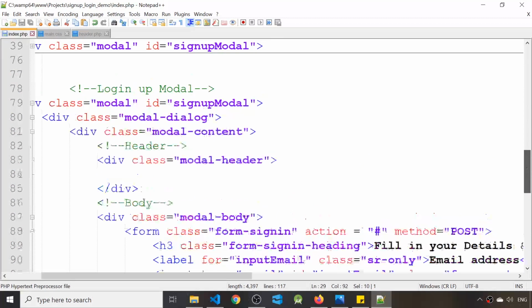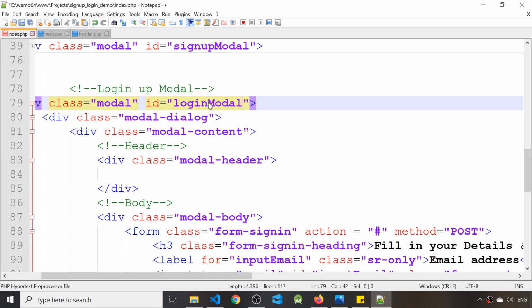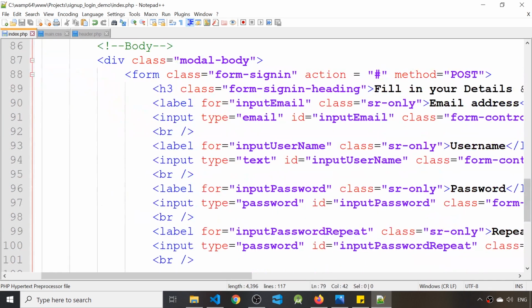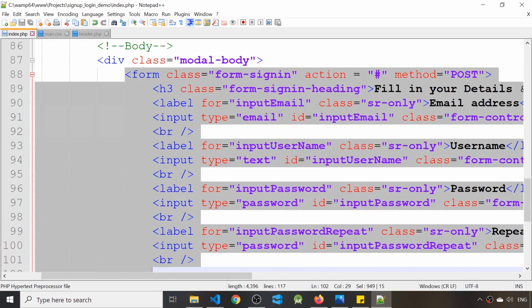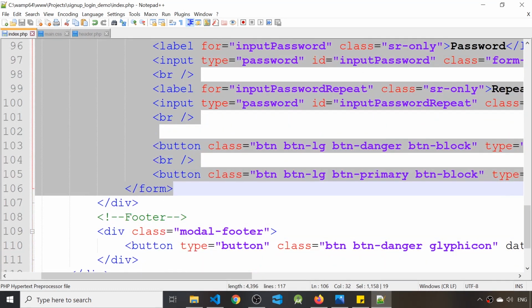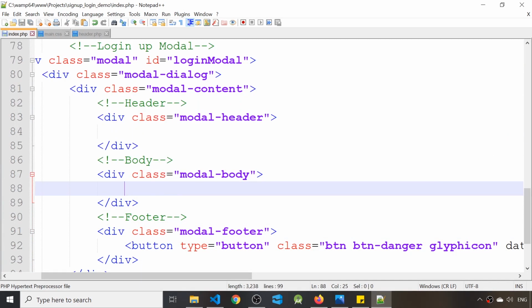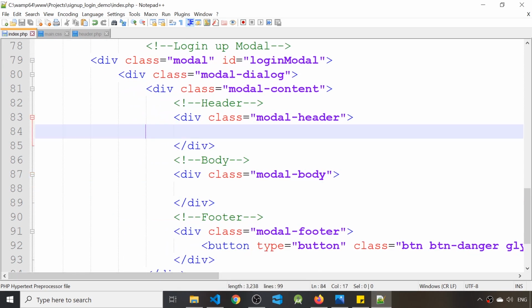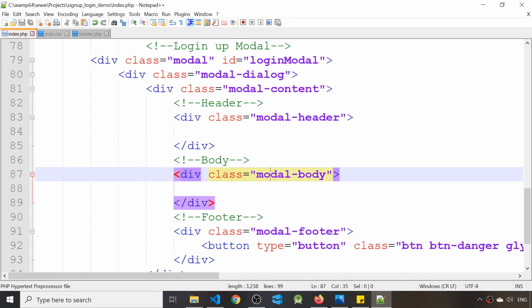This is the body. The sign up ID is here. Paste it there. Okay, and we don't need this form here anymore. Remove it.